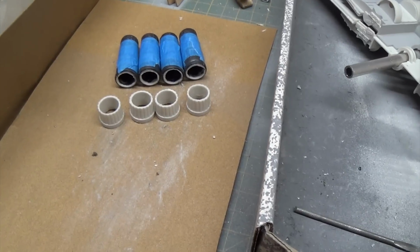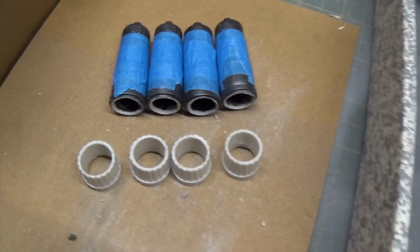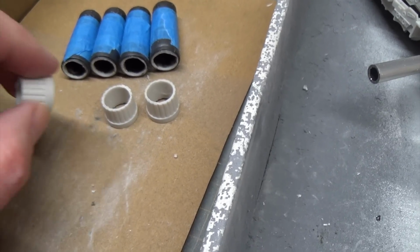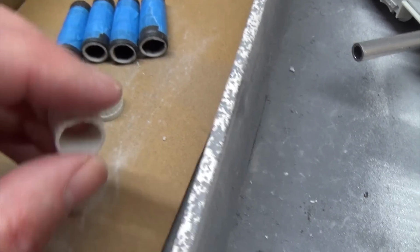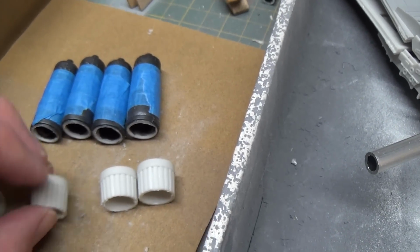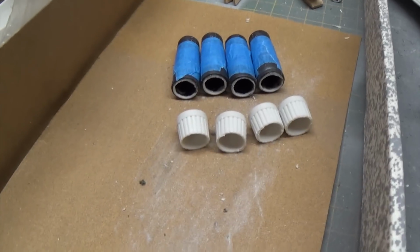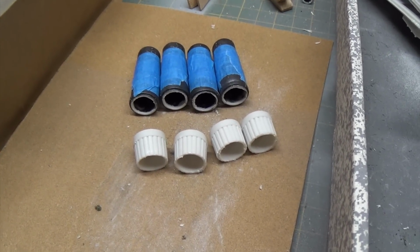Okay, right, so I've just been keeping busy doing those engines. We now have the parts to make all 4, so the end rings have tidied up pretty much all I need to for now. I can make final improvements just before I start painting them, but at least with this I can test out the theory. I can pop my LED in the engine here and experiment with different bulbs. I've got some that flicker, some that are on all the time, and obviously you need to experiment with the colour as well, because the colour is a bit of an issue with the X-Wing, as I said earlier. So that's the engines prepped for now.